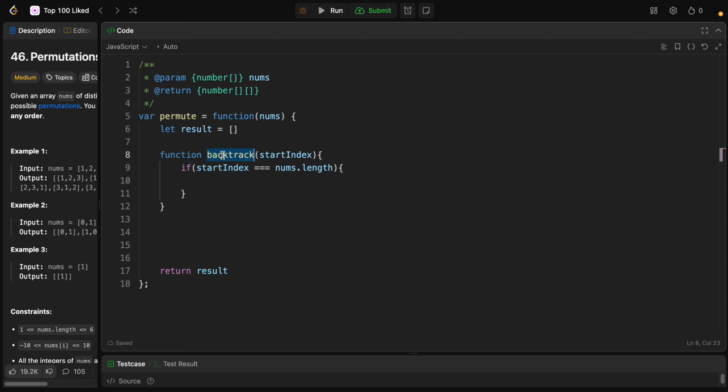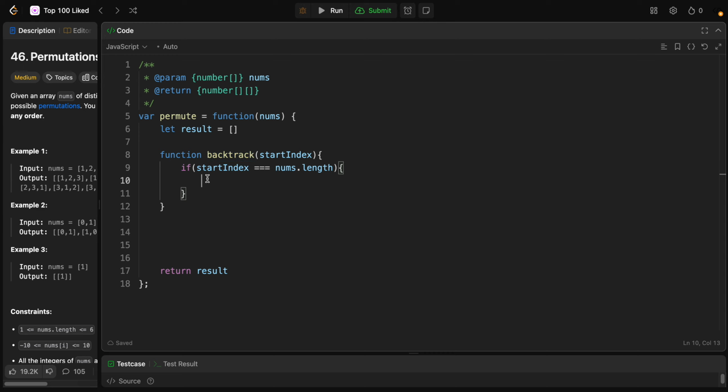So the base case should be if we have reached the end of the array. If we reach the end of the array, there are no other numbers to swap with or change, so that means we have to end the execution, and we need to add the permutation to the results.